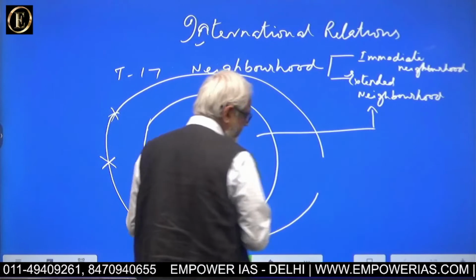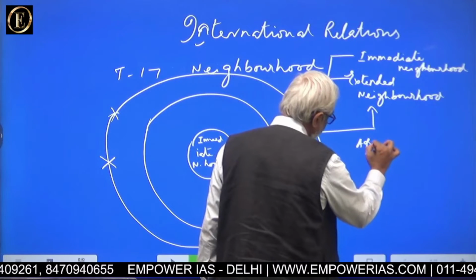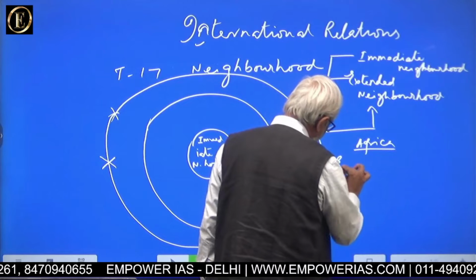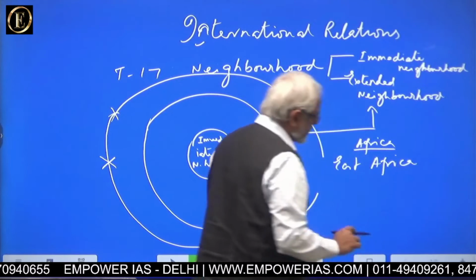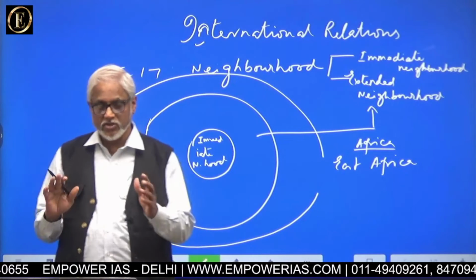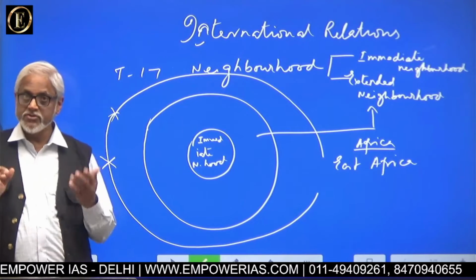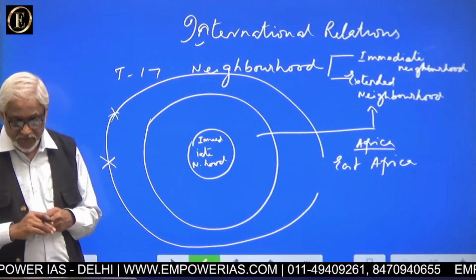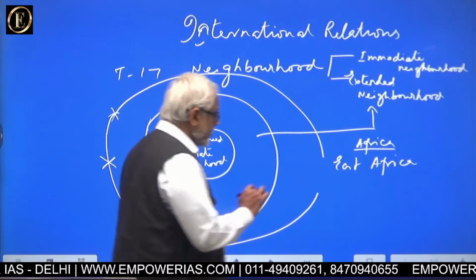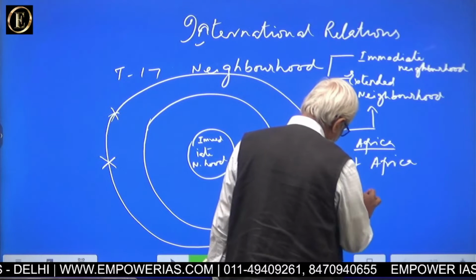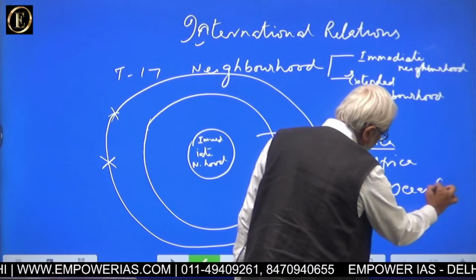there are other zones. So Africa, basically East Africa. East Africa has quite a large number of countries. All these will come. Southeast Asia also has a large number of countries. So East Africa is another area. Then there is the Indian Ocean region.